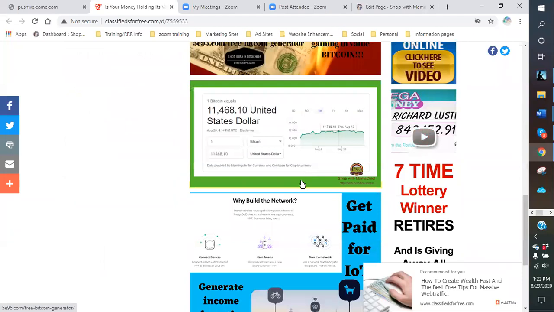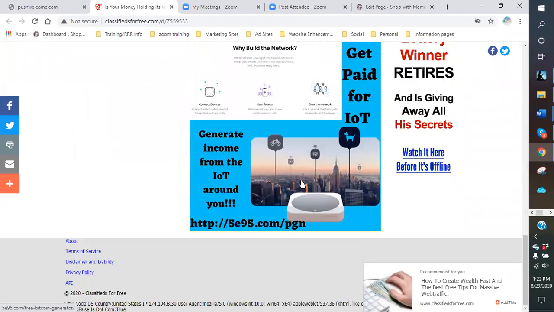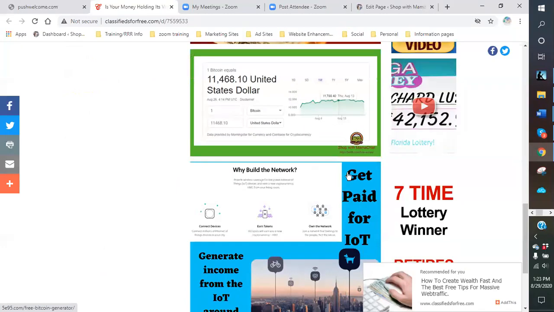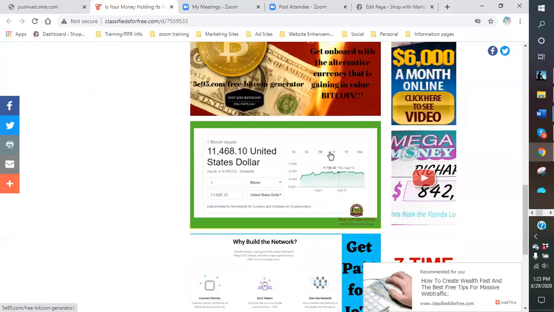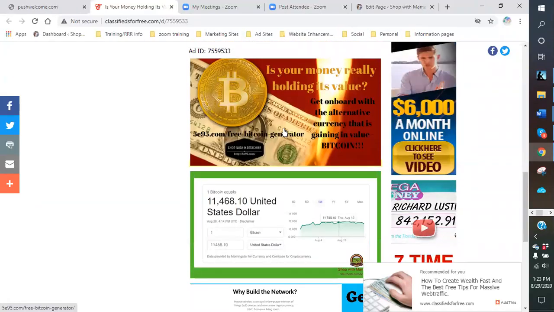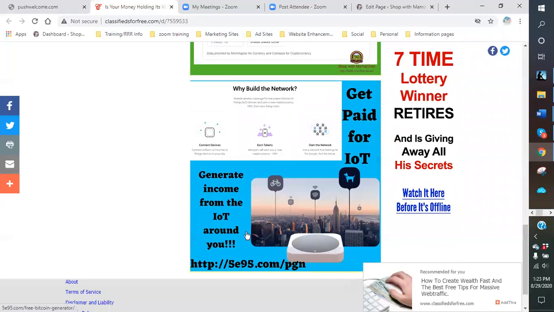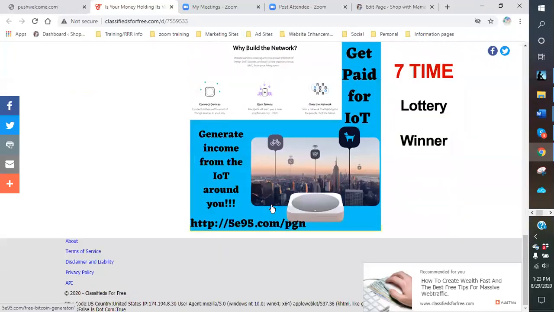This one allows you to do 3 different images. So these are images that I created. Each image has a way for them to look at my website. This one has a little logo on it. This one's actually a meme I created for my new page I wrote. This is a meme I created for my PGN.